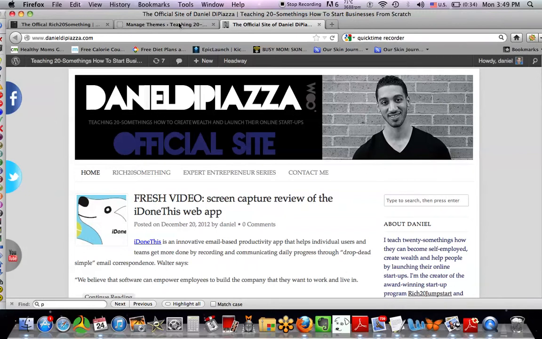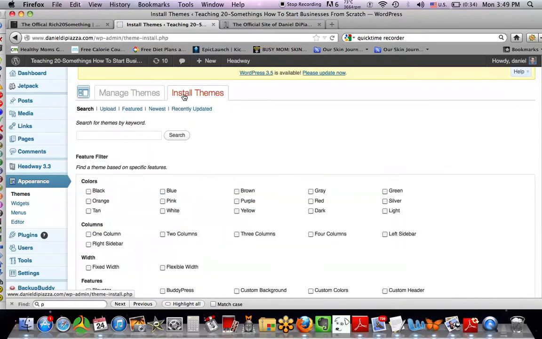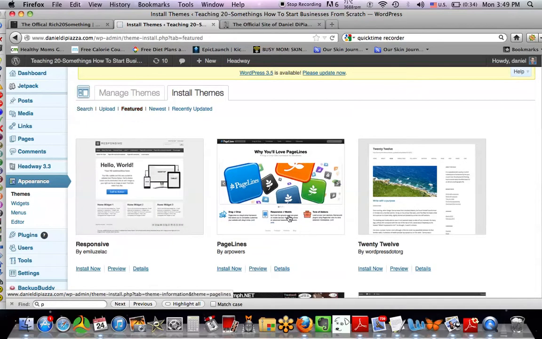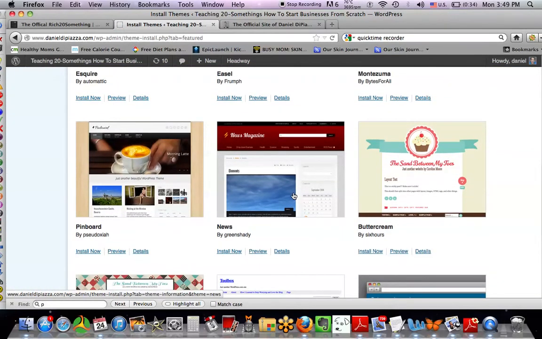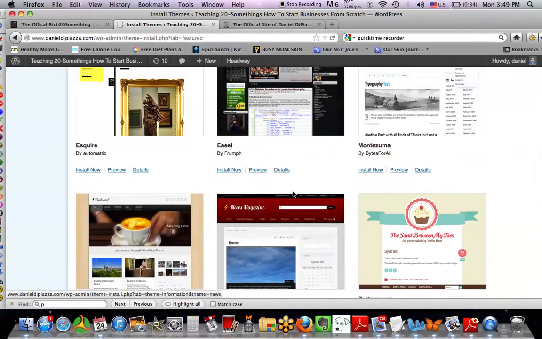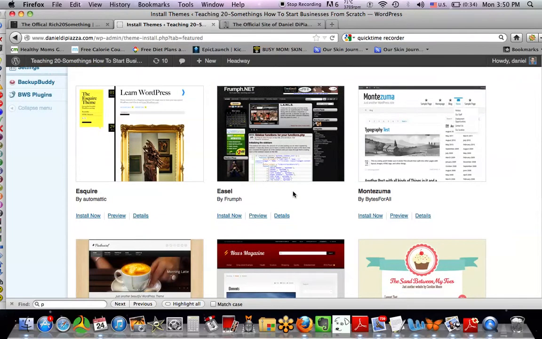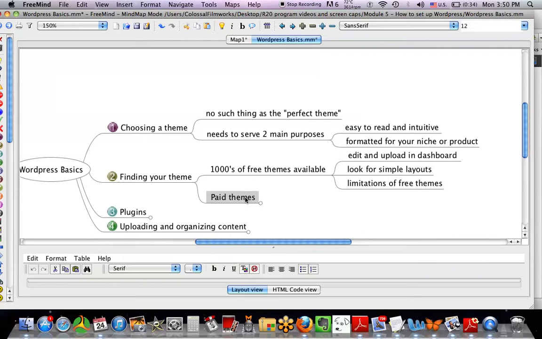When you have free themes like this, people have made these themes and they're free. We can look at some of the featured themes. Since someone else has customized these, you might not be able to do all the things that you want to do with your theme. There are some great free themes out there, but you really got to search. And if you can't do all the things that you want to do, sometimes it's okay to pay for a theme. There are a lot of good paid themes out there.